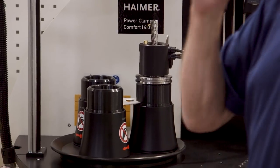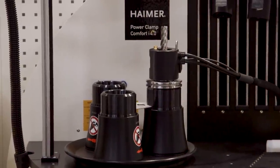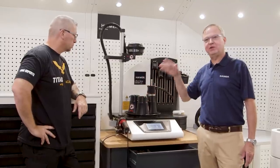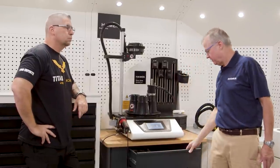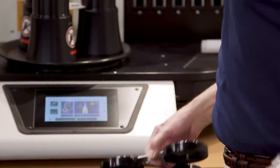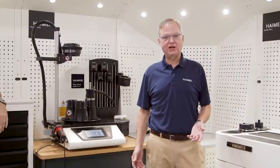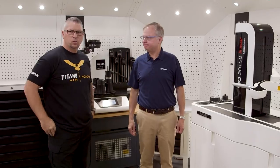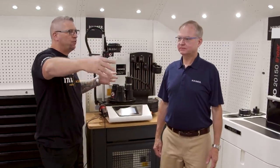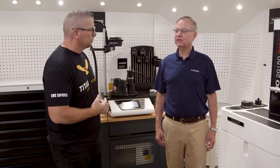This machine is capable of shrinking between one-eighth diameter up to inch-and-a-quarter diameter. And it's optionally equipped with the heavy duty coil, which will allow us to shrink up to a two-inch diameter tool in a shrink fit holder. This is what we call a spider — set up now for the 50-taper for the Doosan NHM 6300. When I come over to the 40-taper Doosan, I just pop that out and now I have 40 taper. I have Capto, I have BT-30 — very simple, in, out, ready to go. Hymer works with the end user to determine their requirements as far as spindle types, number of tool holders, and types of equipment. If you had a huge shop this could be 50 feet long; if you had a small shop it could be 10 or 15 feet.